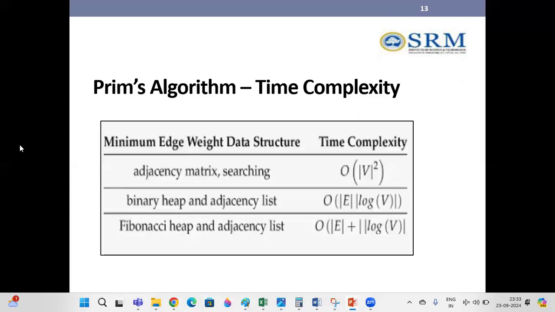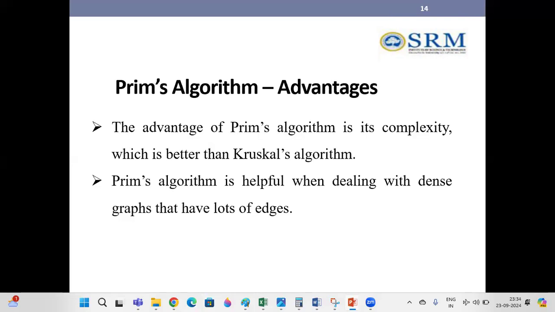The overall representation of Prim's algorithm: adjacency matrix searching is order of V square; binary heap, where the priority queue is implemented using a binary heap, and adjacency list is order of E into log V; and the Fibonacci heap and adjacency list is order of E plus V log V. So this is the time complexity of Prim's algorithm, depending on the data structures we use for implementing the algorithm.